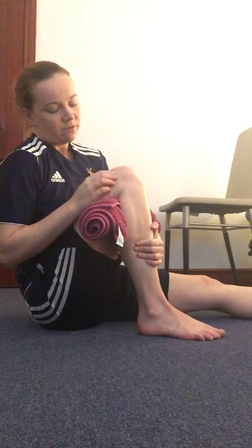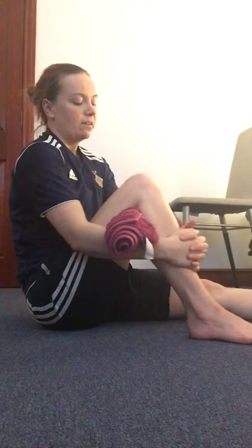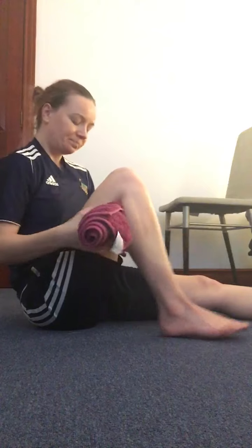And what I can actually feel is everything's kind of moving up around here. So, as much as we're working the fibula, you've got to remember all the different muscle attachments and lymphatics and blood vessels and everything else that's all going on in that area. So that's really nice for getting that kind of moving a little bit. And then from there, just bring your leg straight down onto the towel just to give it a bit of cushioning. And what you want to check for is how well this kneecap's moving.